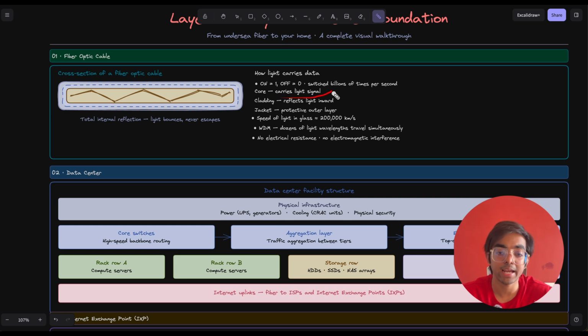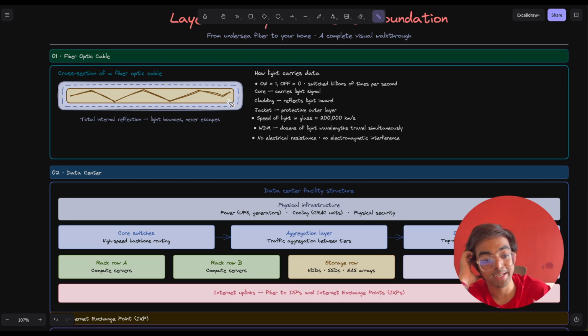And the core is the light speed signal, which reflects the light inwards. Like I said, it collides, and there is a protective layer outside, because this needs to be there since your wire and optic fiber are under the sea, so no water could destroy it. And many times, these get destroyed due to other reasons. Either sharks bite it and break it. So these are also scenarios which have been faced by the companies before.